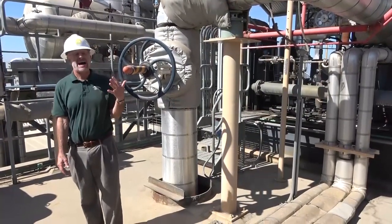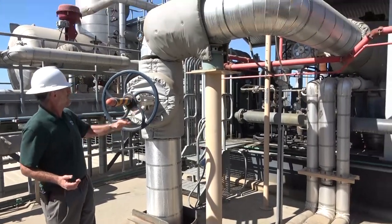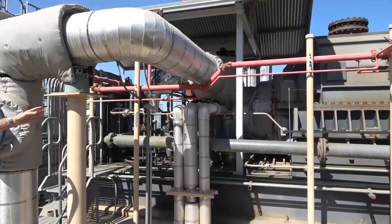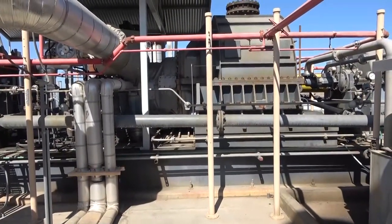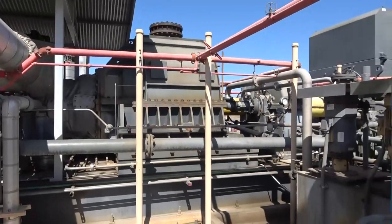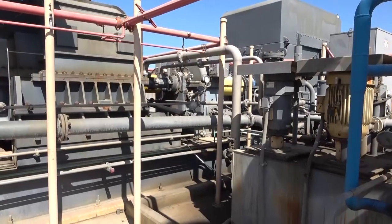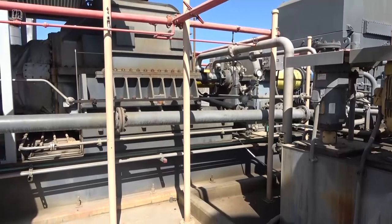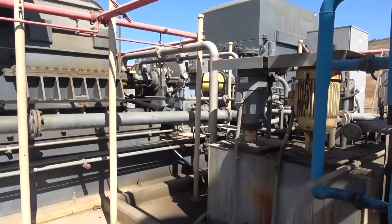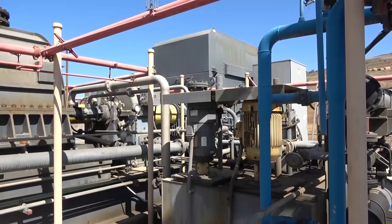The main steam piping off the superheater passes through a large shutoff valve and controls before entering the steam turbine, which produces about 8–10 megawatts. As the steam moves through the steam turbine, it gives up its energy and drops down into the condenser directly below. The shaft then goes through a coupling and gearbox to bring it up to 3,600 RPM, and then into the electric generator — the large gray housing — for the steam portion of this power plant.